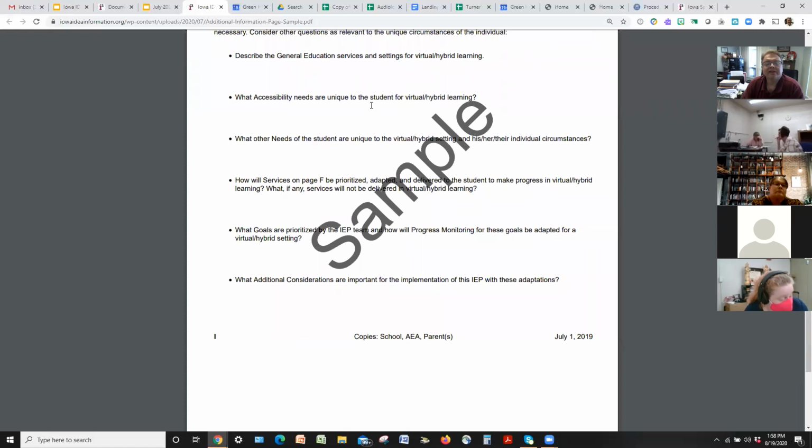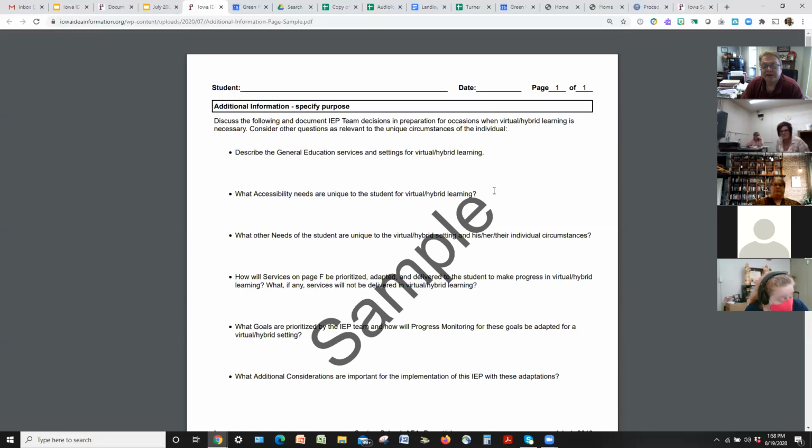What accessibility needs are unique to the student for virtual hybrid learning? And so, frankly, that's going to be even getting into, this student will need to access their computer for virtual learning. Do they have any unique access needs, beyond maybe what may be a district laptop or something like that? So thinking that through, particularly for some of our kids with complex needs.